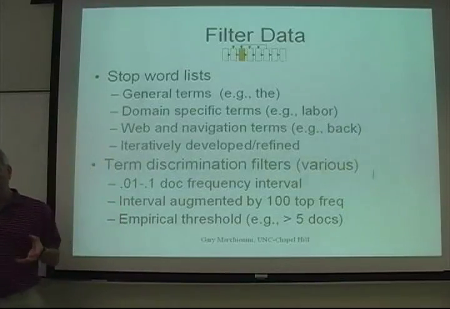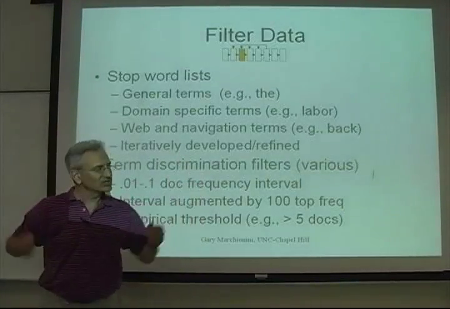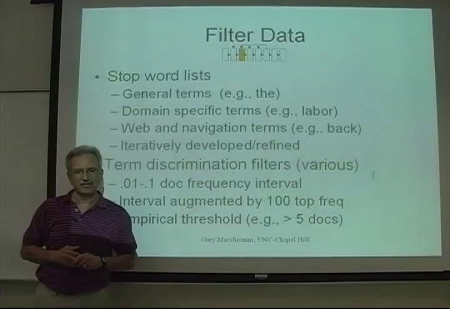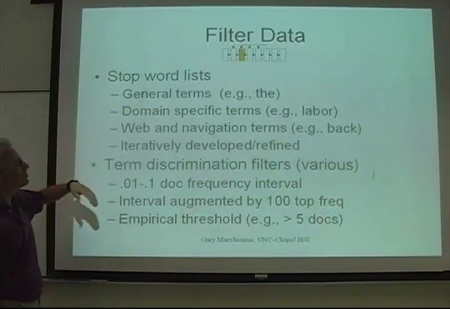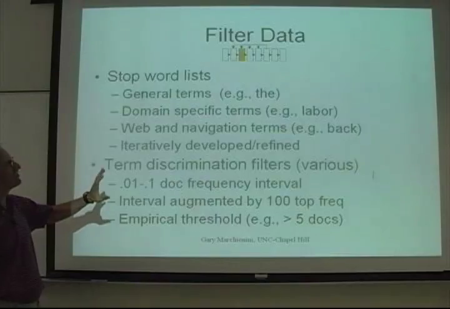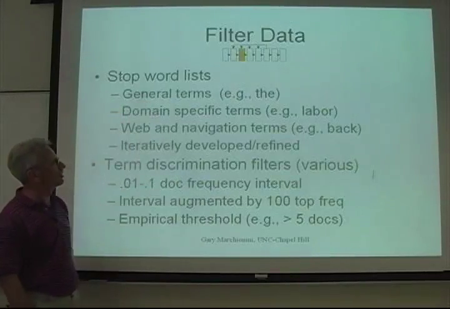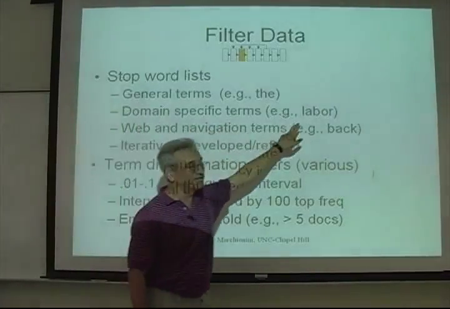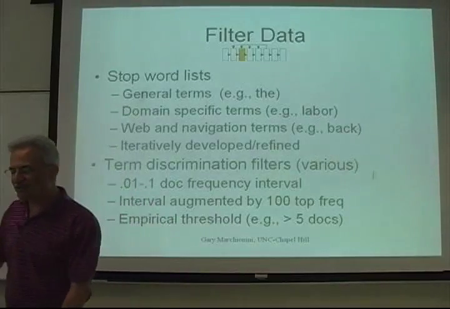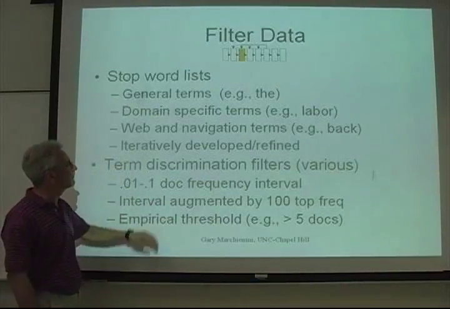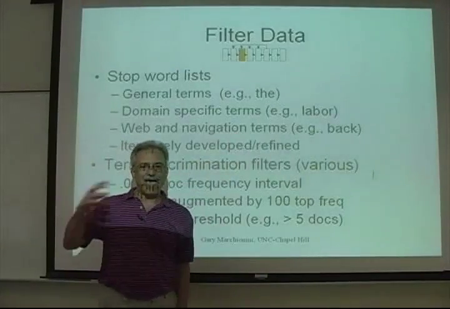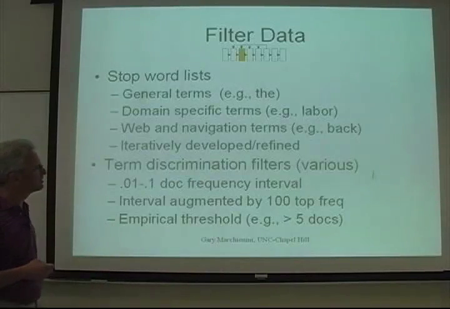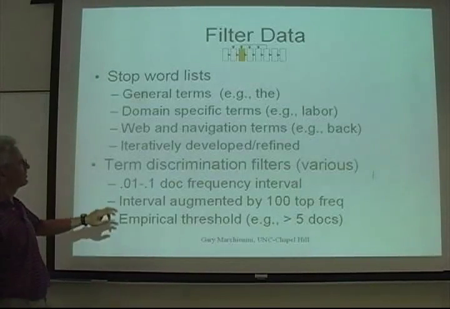Now that you've built this representation, which is basically this gigantic matrix, it's pretty hard to deal with such a thing computationally. So usually we want to try and reduce it further. One way to do that is to filter the data: get rid of the stop words, the general terms, the thes and us and so on, and domain-specific terms. So labor, on the Bureau of Labor Statistics website, may not be that helpful. Web and navigation terms, the back button is on everything, so the word back or home, things like that, we took out. Now home, actually, I don't think we took out, because I've had other meetings.